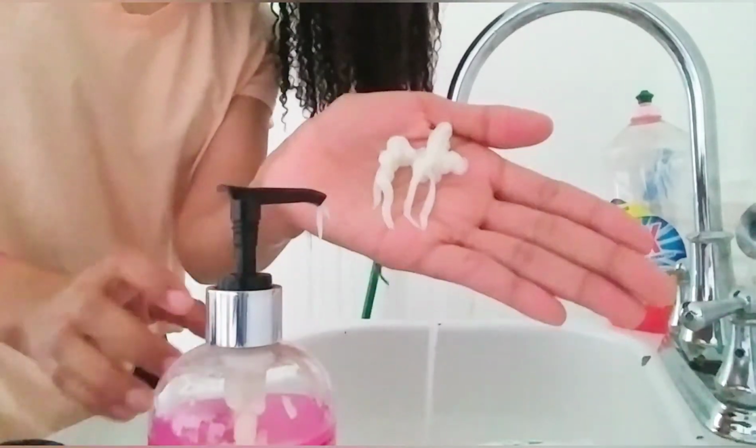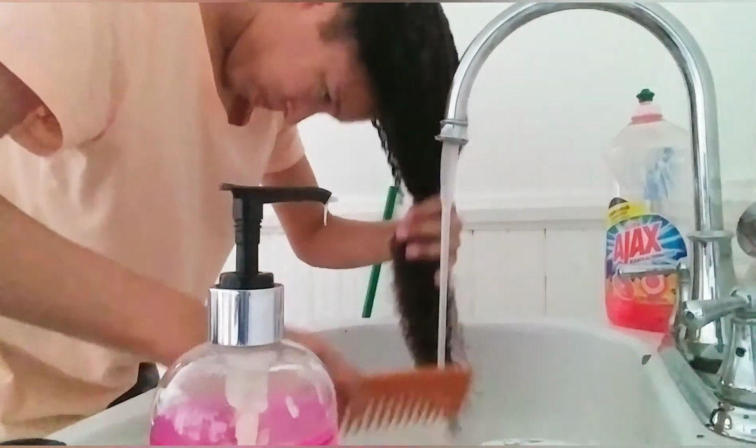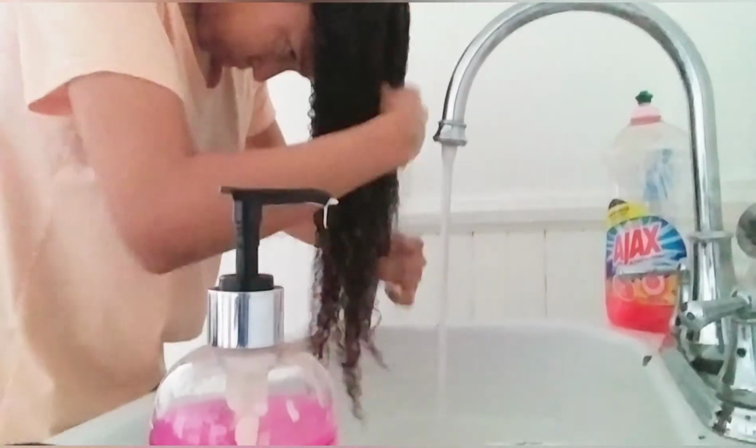And then I will be going in with my conditioner, and I'm very generous with this. Like I said, very generous. And once again, I'm just combing the product in my hair to evenly distribute it throughout my hair. And I'm also doing a little finger detangling to get that natural vibe going for my hair strands.